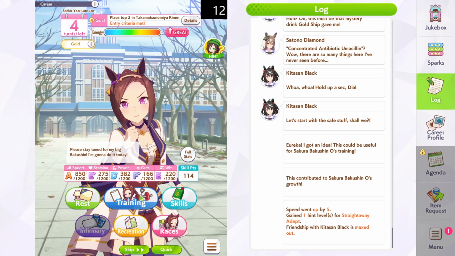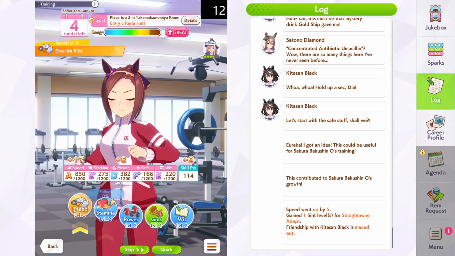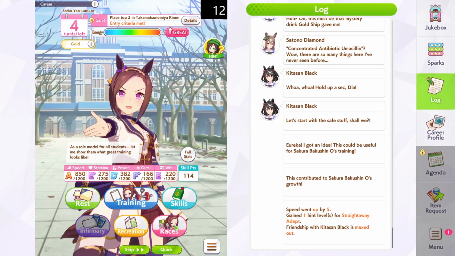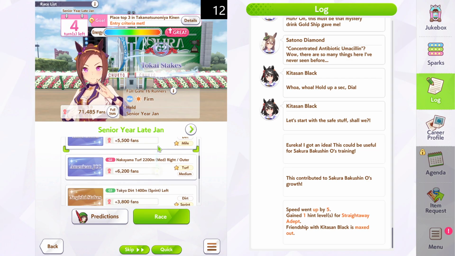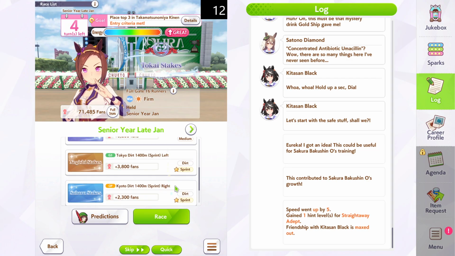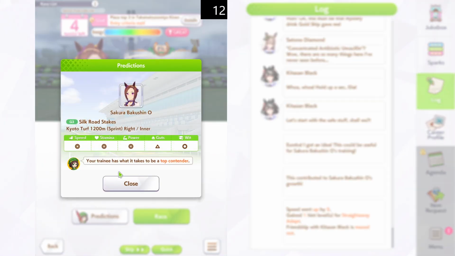Straightaway adept is not bad either. Okay, I see no rainbows, so we're probably running again. We just gotta be careful, because now we're at 2 runs in a row. Do I run this G3? It's so tempting. Okay, there's no other races to run anyways, so if I'm gonna run, it's gotta be this G3.